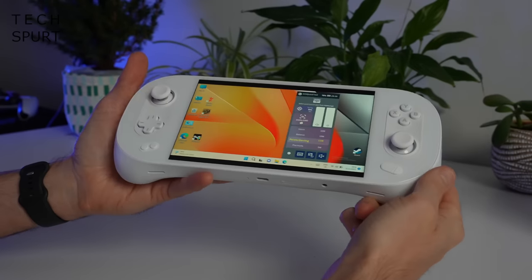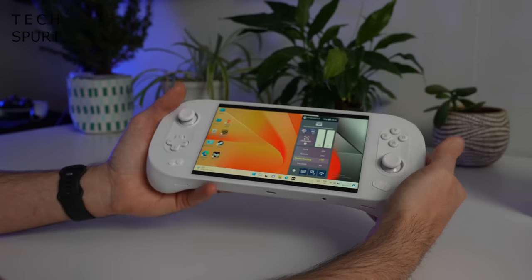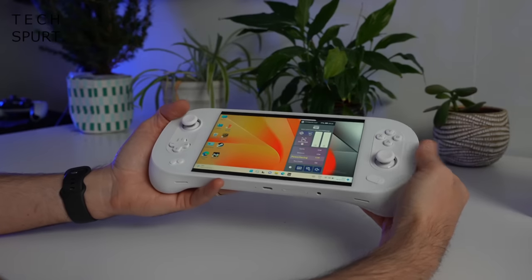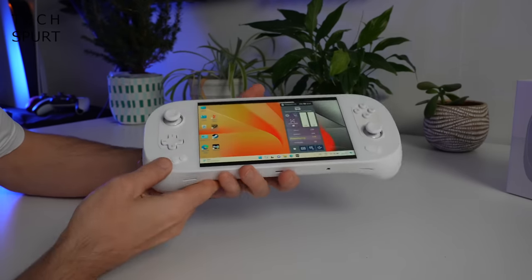Speaking of the curvy finish, according to the manufacturer the Ayanio 2's design is inspired by the baby sleeping position. Quoting directly from their website: 'the state of the baby in the mother's body is natural and comfortable' — unlike that sentence. Well, there's no denying that the Ayanio 2 is indeed comfortable to clutch for extended periods, just gotta bear in mind the weight. It's best if you're leaning against a desk or table, especially if you've got miniature little baby biceps. This is the sky white model, but you can also grab it in starry black.